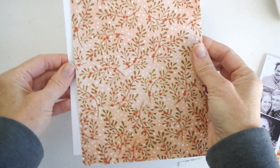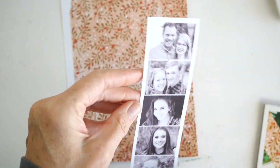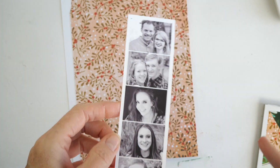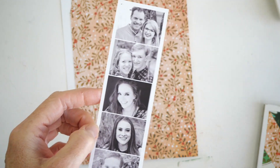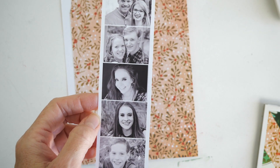Every year I try and add in a right now kind of page with my kids. Here is that photo booth photo strip again, and this is from Lilypad — it is by Paisley Press. If you don't follow them, go check them out. Very minimalist digital kits and whatnot. I use their things pretty often, actually. Great designs.